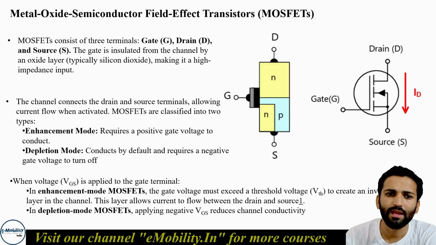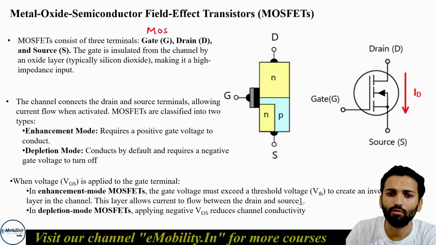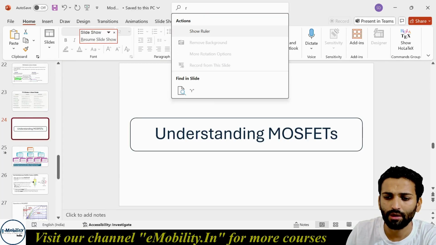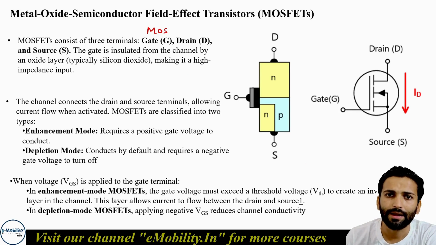So first we'll be taking up the metal oxide semiconductor field effect transistor, popularly known as MOSFET. We will not be going into the physics of MOSFET. What we will be doing is going through the characteristics which are very important for the MOSFET, the types of MOSFET, and how we can select a MOSFET on the basis of the application. This is more of a practical video where we'll learn how MOSFETs are selected and which type of MOSFET is better for which kind of application.